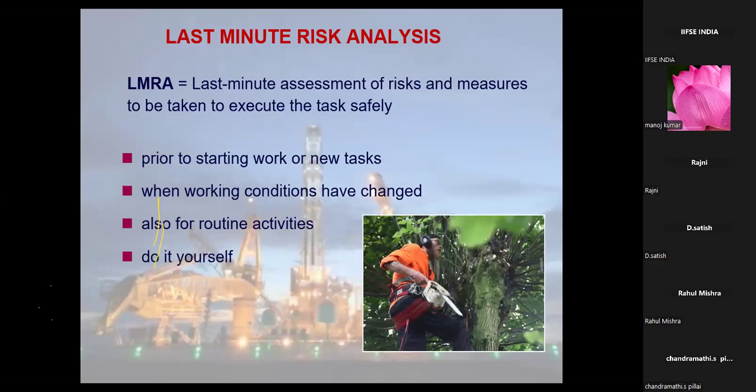Okay. See, I told you LMRA, last minute risk analysis. The whole meaning of the risk analysis is there in this word, last minute. Now, say for example, you have a task, and you have done the risk assessment, which is very good. But when you go to the site, there is a new hazard that you didn't even think of. In such cases, to execute the job, we go for last minute risk analysis. It is not in written form, but you can tell it in a toolbox talk, or you can also write an extra note in your previous risk assessment. Is it clear?